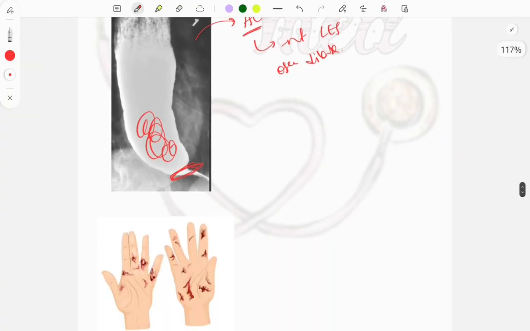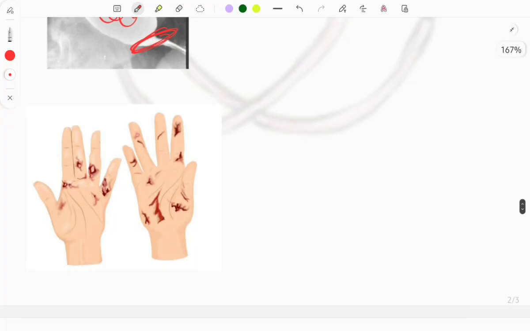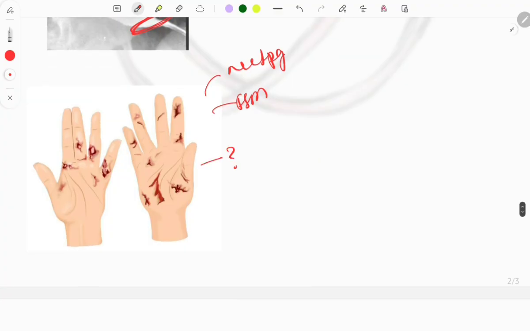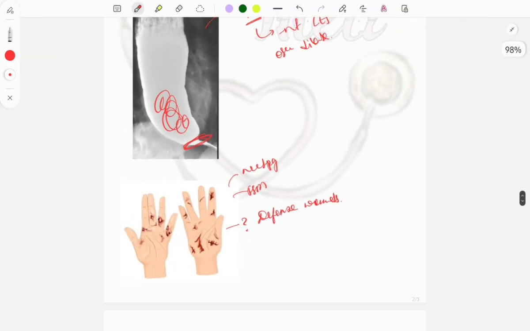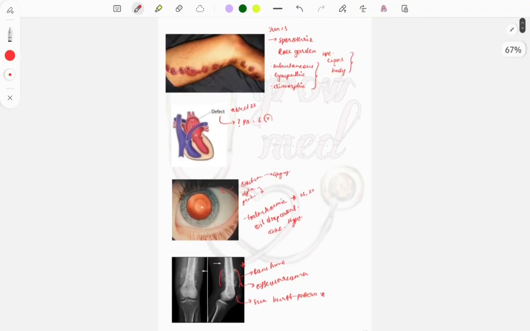So then the next image, this is an image from the forensic medicine. I think this same image was asked in the NEET PG exam, and it was asked what kind of wounds these are. So these are the defense wounds, because as you can see they are present at the part which is exposed, and usually such kind of wounds happen when a person is trying to defend himself from any attack. Okay, so while defending himself, he will get these kind of wounds. So this is about these defense wounds. Just remember this one.